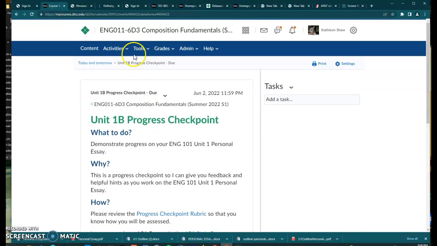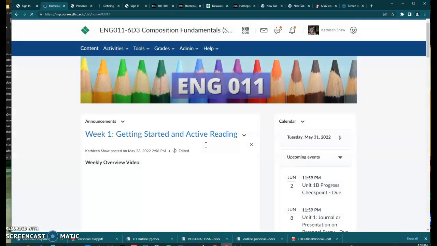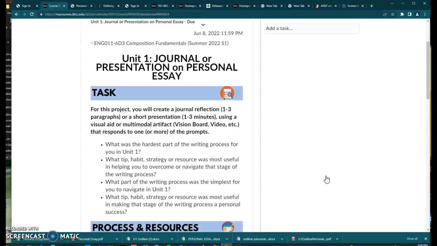The other assignment that's coming due this week is a journal. So these journals that you have to do in this course, there'll be one at the end of every unit. And basically what you're doing is writing a journal reflection on what you just did in the past unit. So it doesn't really specify here in the questions, but I'm perfectly fine with you answering this about 011 or about 101. You might even want to focus on 101 because it's asking you about the hardest part of the writing process in Unit 1 between both classes.